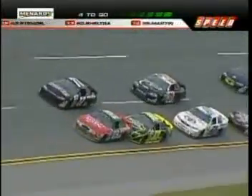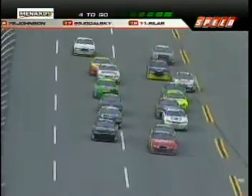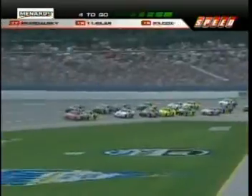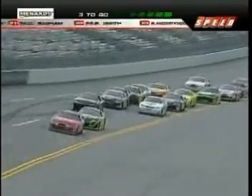The outside line is moving. Here comes Hesert battling for the lead. Steve Arpin tries to get to the back bumper of the 09 of Grant Enfinger. The outside line is moving. Tim George Jr. behind the 77 as they go through the tri-oval. Enfinger moves back out front and leads this lap. Look at the speed they pick up when Steve Arpin got to the back bumper of that 09 car of Enfinger.